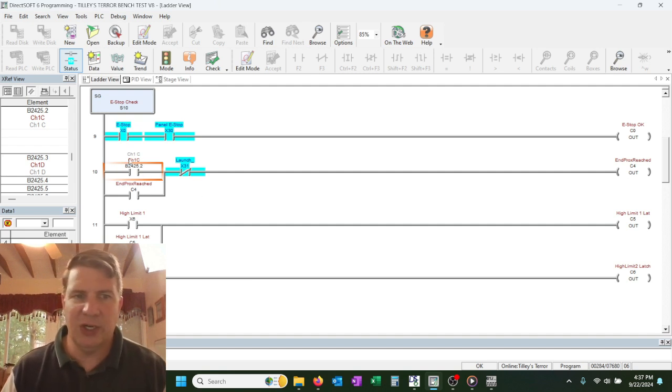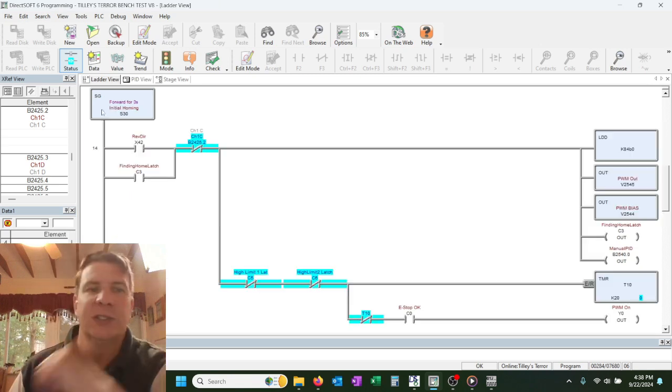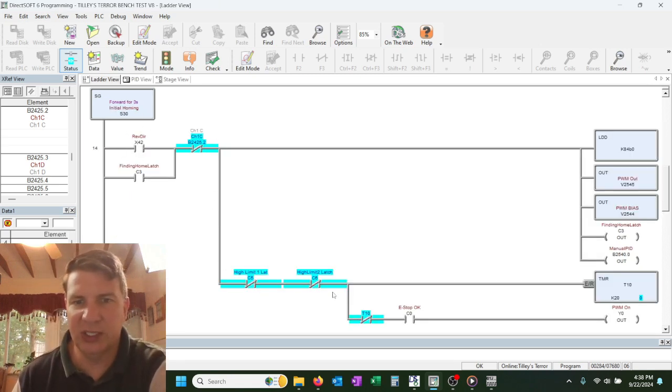So here, if we see our home prox is on, and we're not launching, it's going to be latching this on, and then that latch will stay on forever. Until, of course, we are launching, and that'll release that. So here in the initial homing position, I can press this button, and it's going to start doing things. It's going to start this 2-second timer, and it's going to tell it to go this way and to output a signal up here, and then to latch it on.